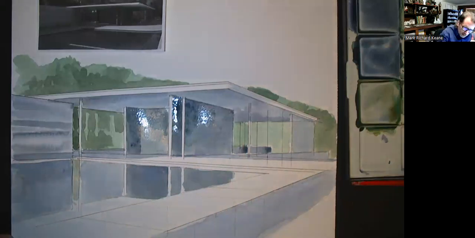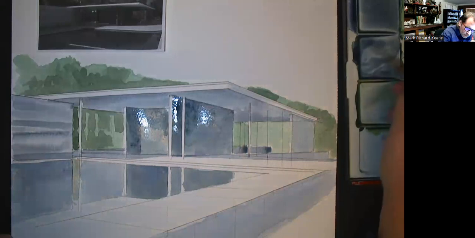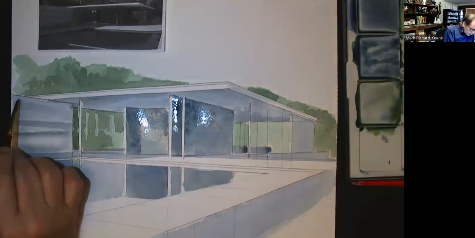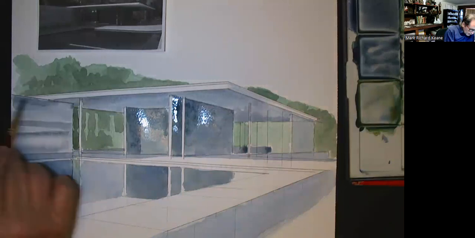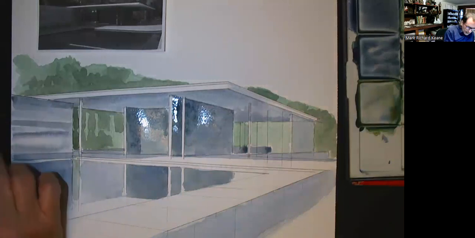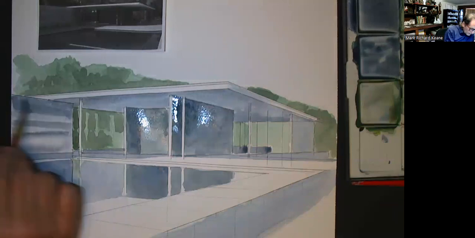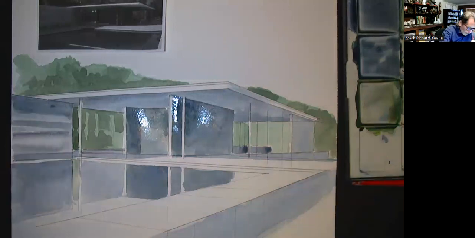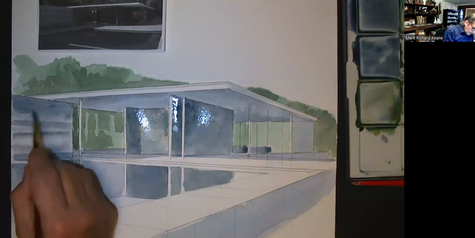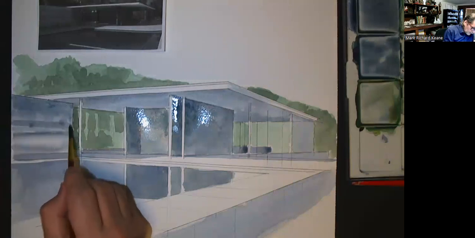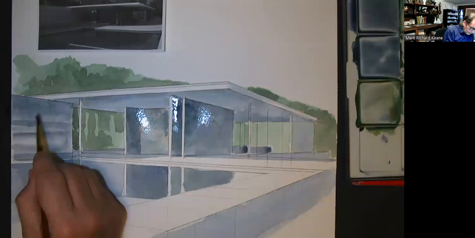You do the same for probably the top here, because the travertine wall that's vertical on the outside of the pool will actually read darkest right at the top, where it's brightest next to it. We're going to add some value there, and then drop it down with some water a little bit so it's a bit more monolithic. There you go.